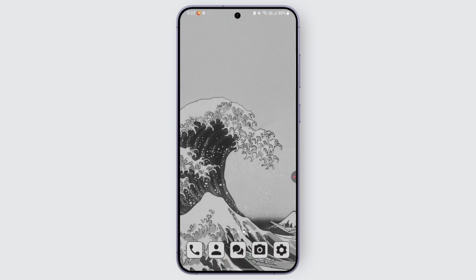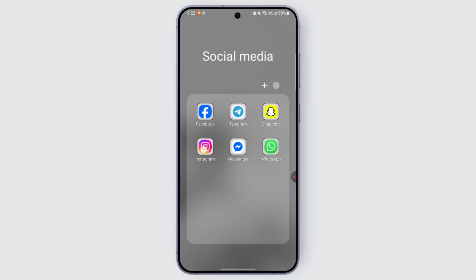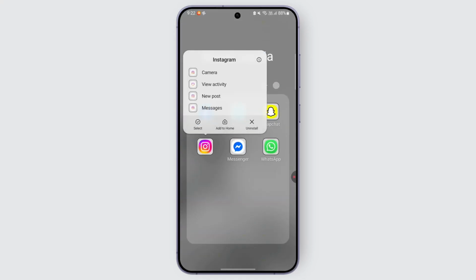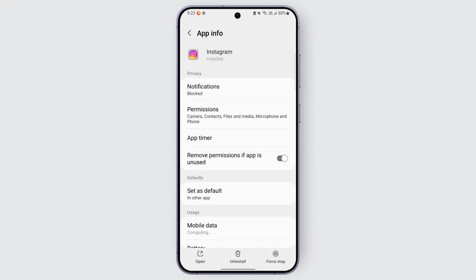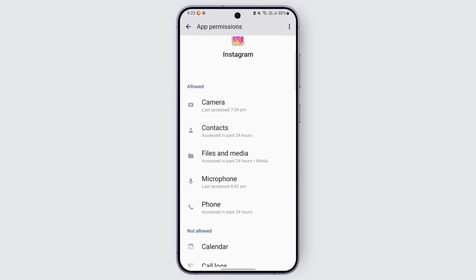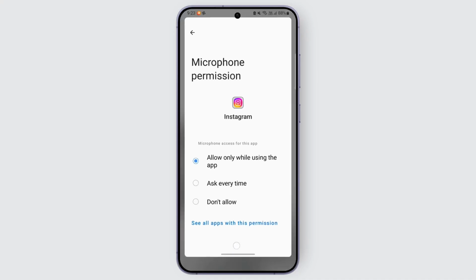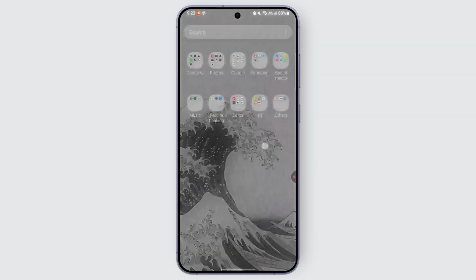Once you do so, the next thing you can do is you can go over and make sure Instagram has all the necessary permissions, especially for the microphone. So go over and hold up Instagram and go to the app info at the top. Once you go over there, you can scroll and find the option for permissions. Once you find it, you can scroll down and find this option called microphone and ensure that this permission has been allowed on Instagram. It is very necessary if you're trying to send voice notes on Instagram.